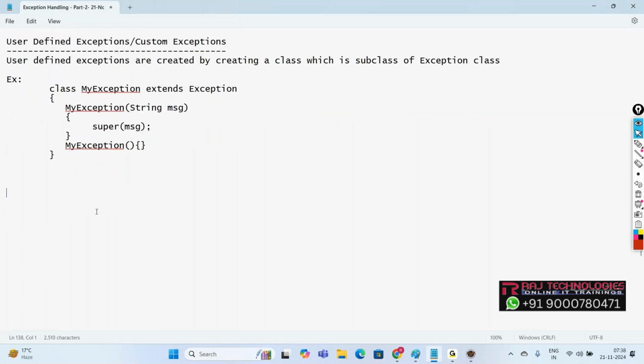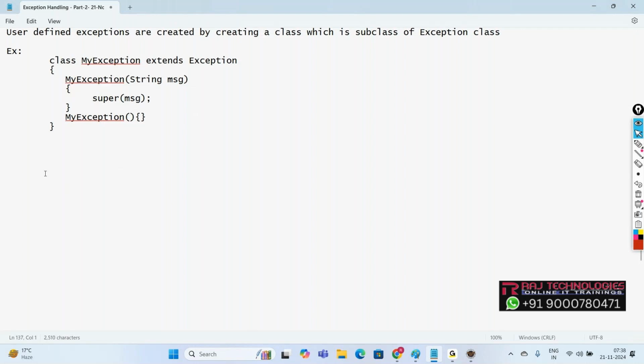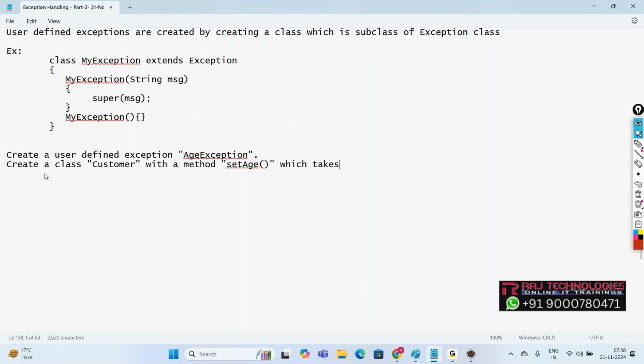Now, let us understand this with the example code. Create a user-defined exception, AgeException. Create a class Customer with a method setAge, which takes age as an argument.